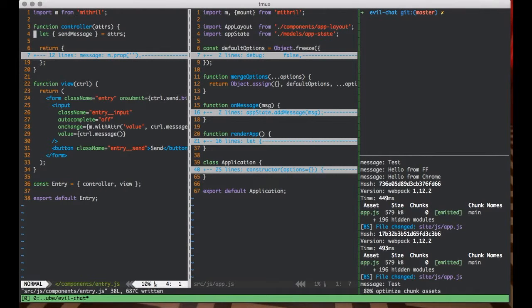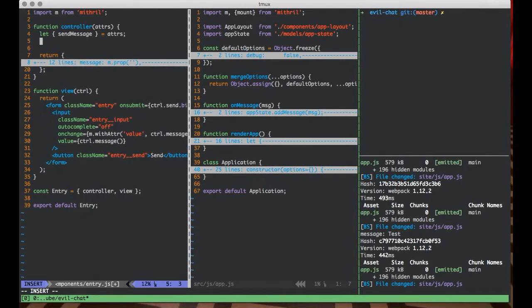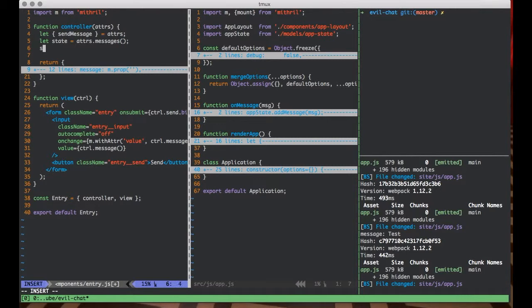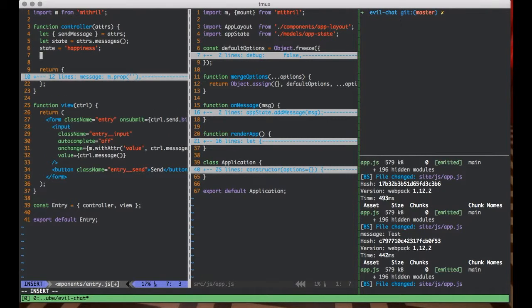And even if we were to take that state and change it, so for instance, if we were to say let state equal attrs dot messages, and do state is equal to happiness, and console.log state.